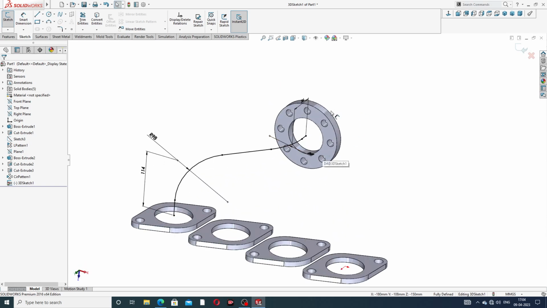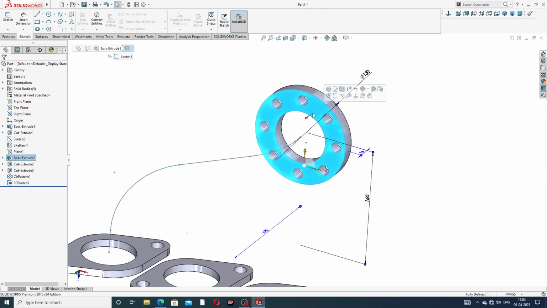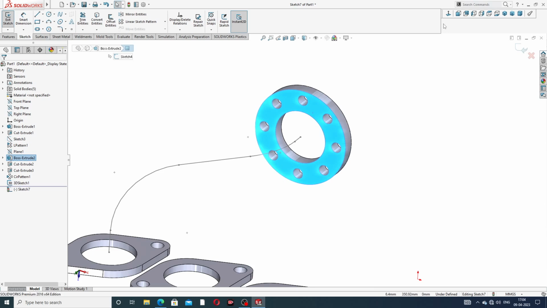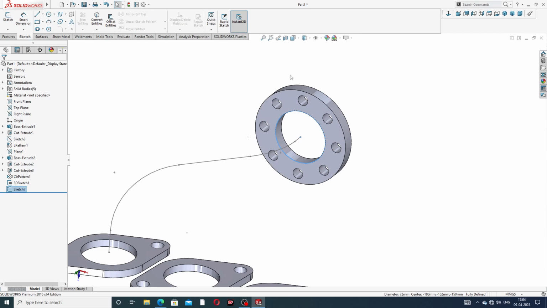Okay, and exit this path drawn here, and again select this face sketch, and this profile is also this, select this edge and use convert entities and click OK. Both profile and path are drawn here easily.